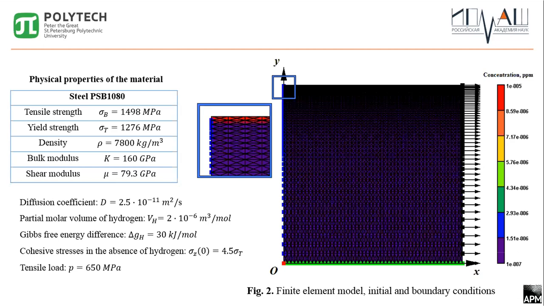We established the initial distribution of hydrogen over the sample as follows. Over the entire simulated area, a uniform background concentration of 1/10 ppm was set, and the estimated observed hydrogen content in the samples after charging with hydrogen, leading to the skin effect, was represented by a concentration of 10 ppm in the surface layer over the thickness of one element. It was assumed that the crack would propagate along the left edge of the modeling section, and the fracture criterion was the excess of elastic stress, obtained by solving the static problem, over the value of the cohesive stress.